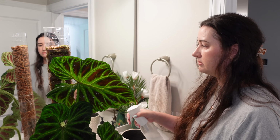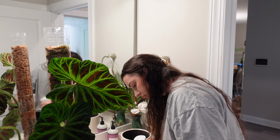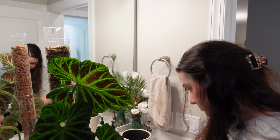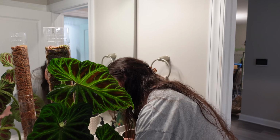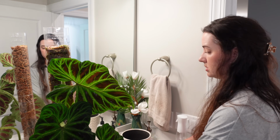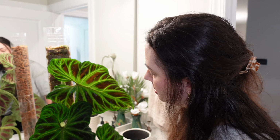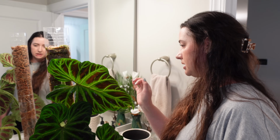I'm gonna have to clean my entire sink now. I'm gonna have to keep a close eye on this plant. Mealies are so annoying. Why are they attacking this plant? I don't get it.